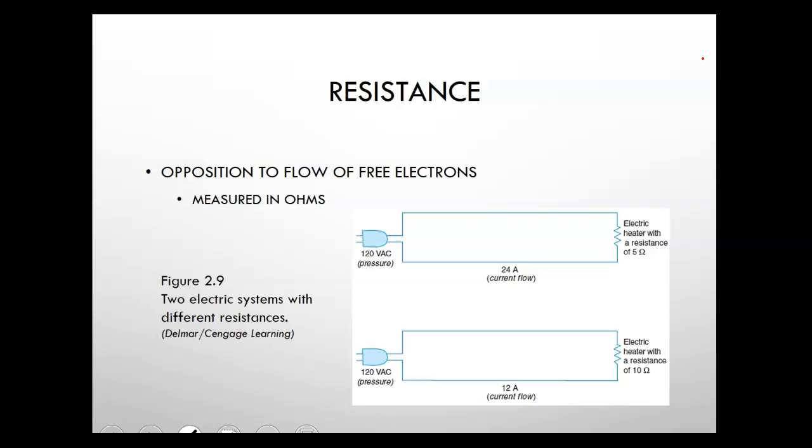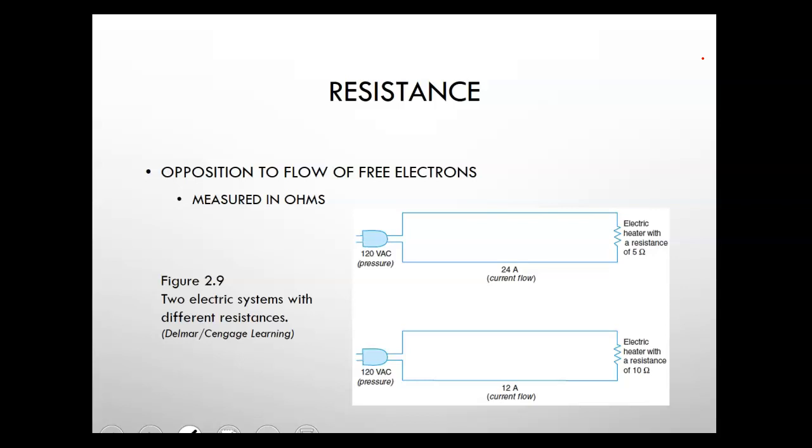Resistance, again, is whatever is opposing your flow. So that's what we need, right? That's what we are using. A heater, an AC, that's your resistance. So you have a flow, the flow is going in its own way, but the resistance opposes, because we're trying to use this energy, right?